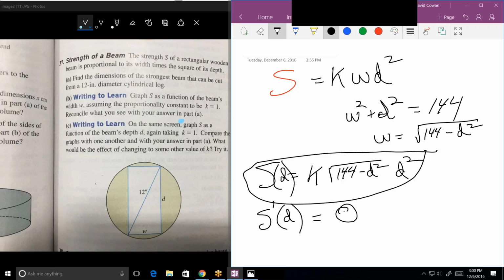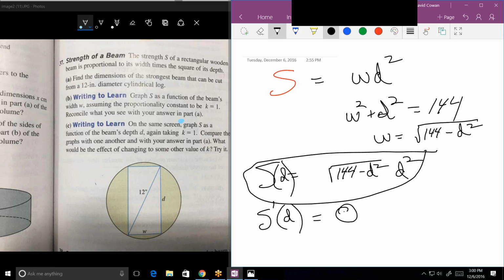Okay. So once you take the derivative of that and set it equal to 0, you're going to be able to solve for D. That K, you're going to be able to divide both sides by that K. So effectively that K will just cancel out. It's kind of like that 12 that was in front of the other problem. We could just divide both sides by it and get rid of it.